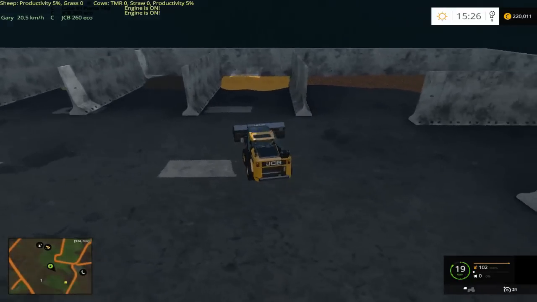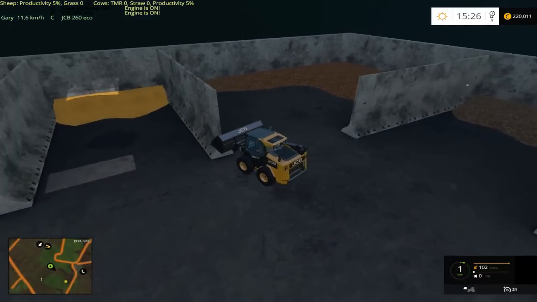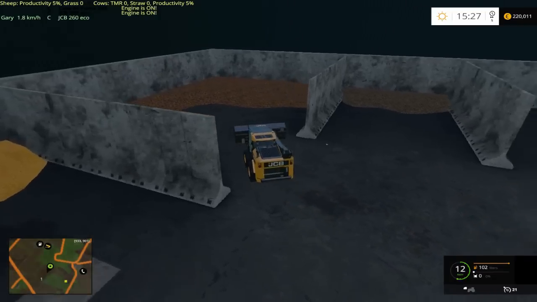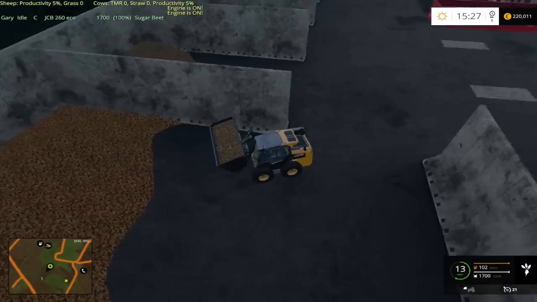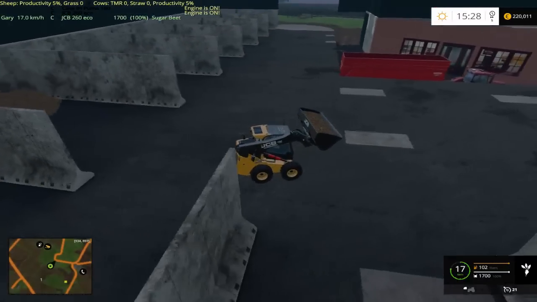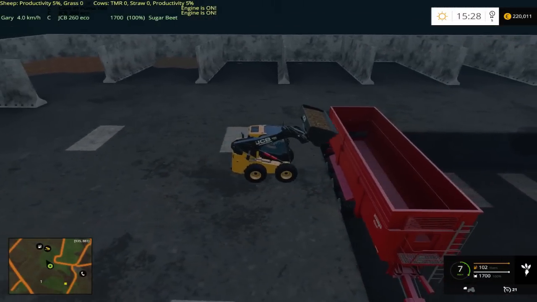Alright, so let's grab some sugar beets. You see, the steering can be a little bit too sensitive now and again. But let's grab some sugar beets. Oh my god, this only holds 1,700. But it's fun to drive. And you see, the bobcat should be able to reach the trailer.